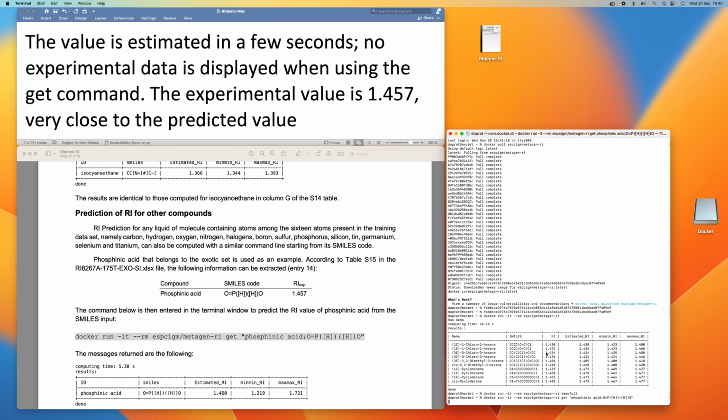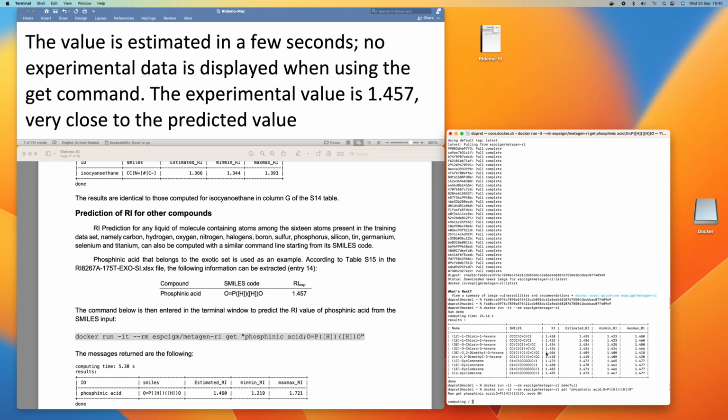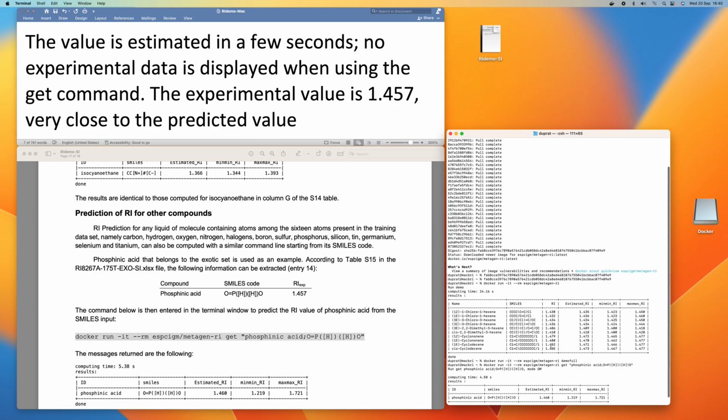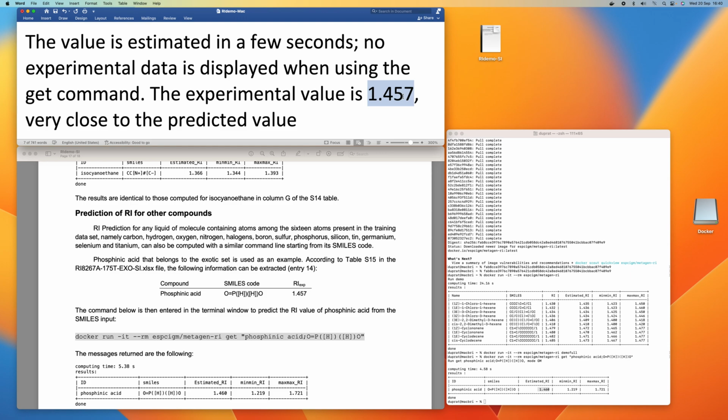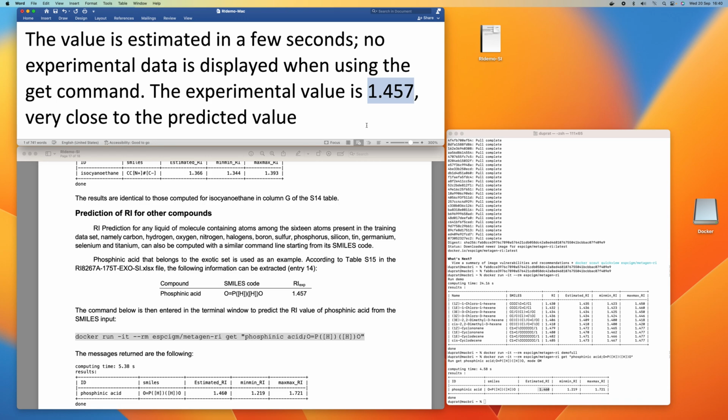This time it's much quicker because we have only one molecule. It's going to take about 5 seconds. Here it is, and we have a value of 1.46 instead of 1.57, sorry. So these are very close values.